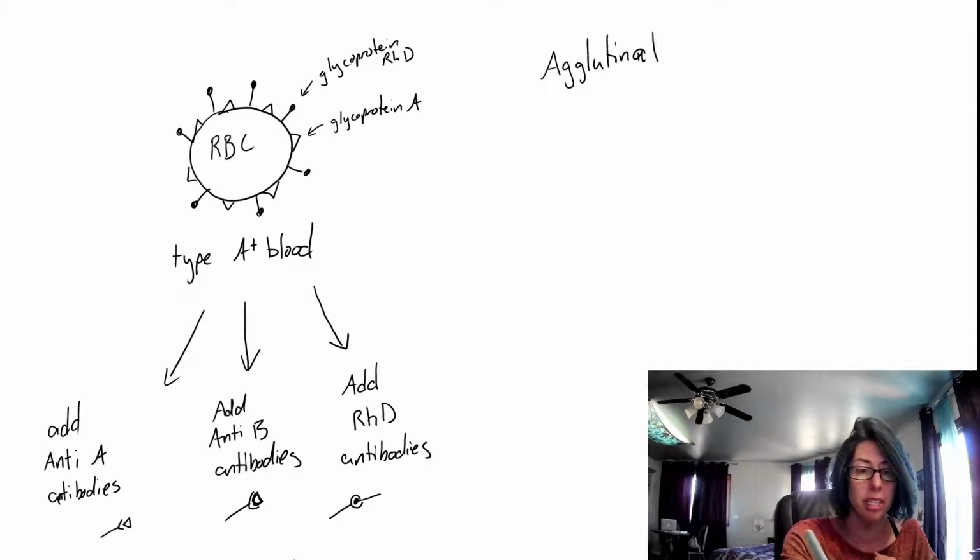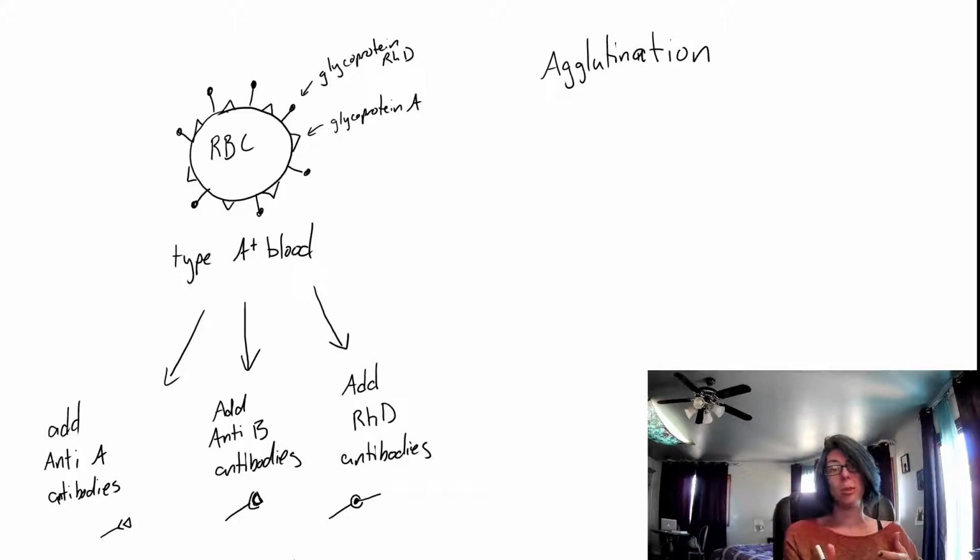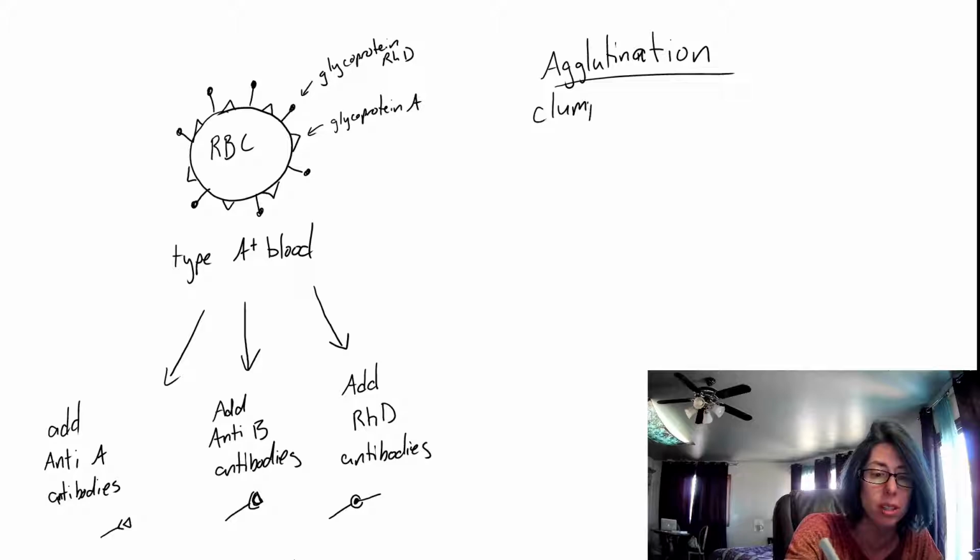When antibodies bind to a pathogen or foreign blood that they treat as a pathogen, one of the things they do is agglutinate them, meaning they clump them up. So they take a whole bunch of them and clump them up in one space. That's so that the white blood cells can come sweep through and destroy a whole bunch of these toxic substances all at once. These antibodies are treating this foreign blood as a toxic substance, so they're going to agglutinate the blood.